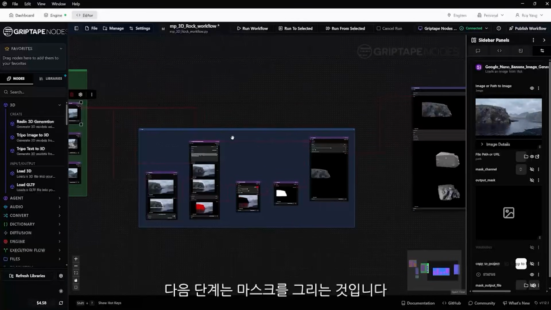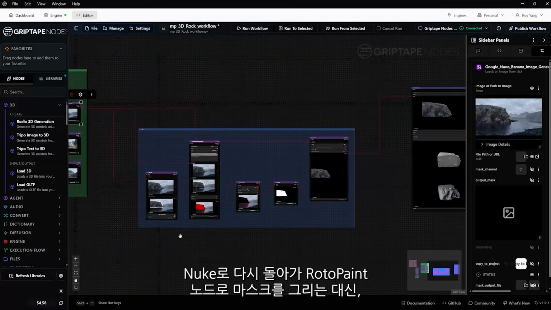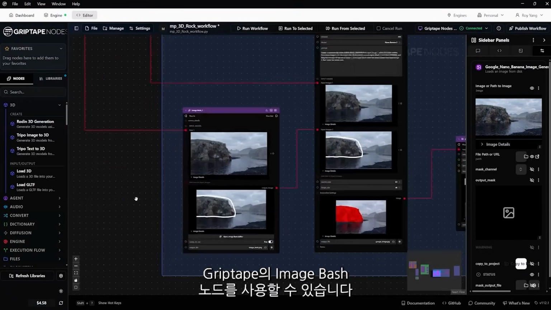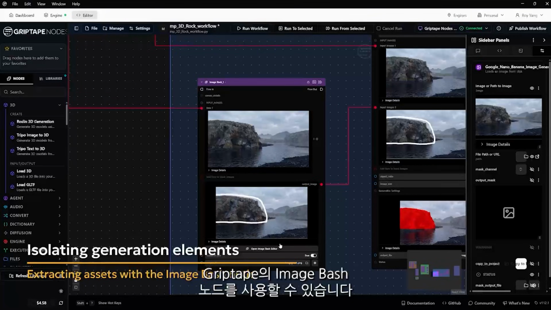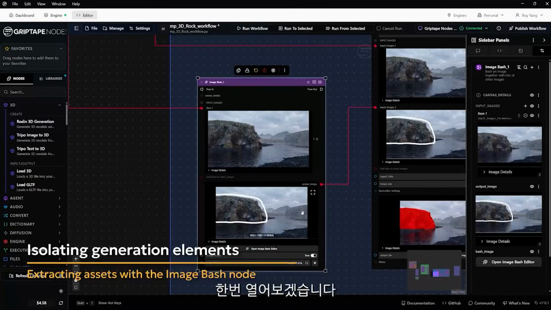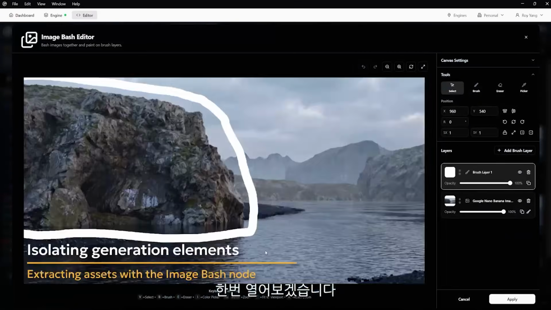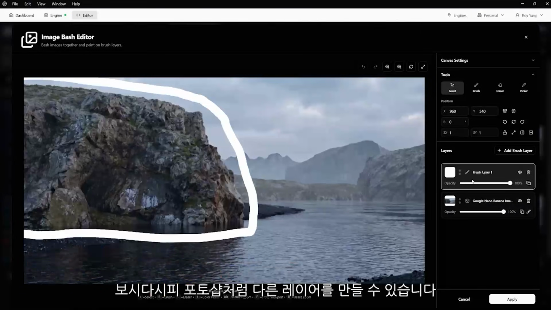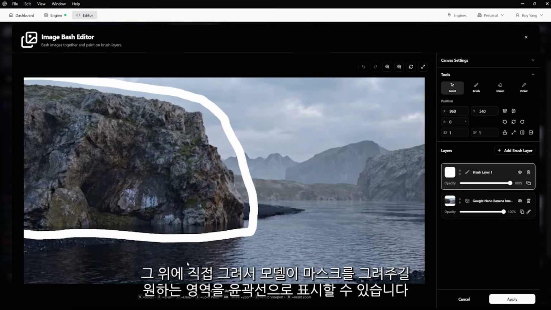The next step is to draw the mask. Instead of going all the way back to Nuke to use the RotoPaint node to draw the mask, I can use the image bash node in Griptape. Let me just open it up. You can see that I can create another layer, kind of like in Photoshop. You can just draw on top of it and outline the areas you want the model to draw the mask for you.